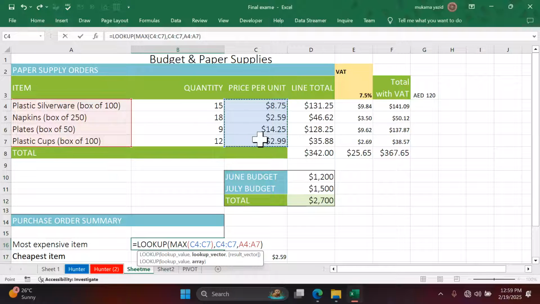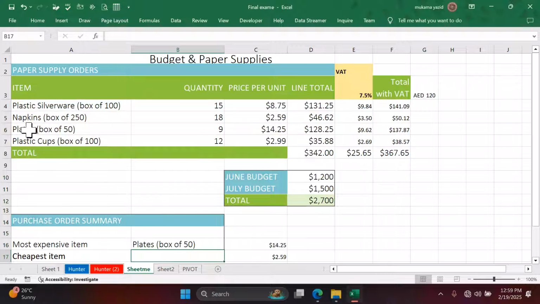Then I press enter. So it's supposed to be this one, unit price, because if one box of one plate is the unit price, which is a single box, it costs this. This means this one is the most expensive one.